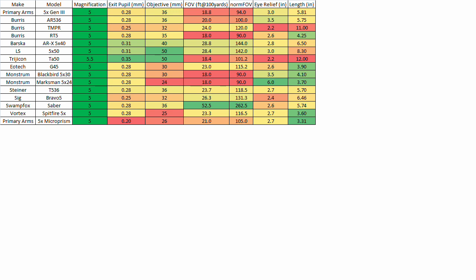New viewers and returning viewers may notice that I tend to put an overemphasis on optic weight. In talking with a couple of other creators, this warrants a deeper discussion into the matter. Our Gen 3 battle prisms up at the top, due to their physical size, tend to be in the 18.5 to 19 ounce range. This is not an absolute deal breaker, but it tends to make a bare 5.56 setup feel a little bit heavy. These probably work a little bit better for recoil management on something like an AR308.